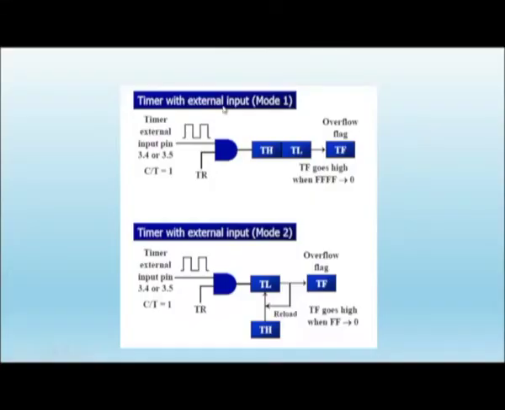The same circuit in mode 1, suppose you are using with the external input, which is nothing but the counter. So, either T0 or T1 will generate the pulses, and TR is 1. If both are 1, then automatically the count will start, and because of mode 1 it will give 16-bit counter values. Suppose you are using mode 2, the same T0 T1 signal is given along with TR equal to 1. In the previous case the other one was 0, here both are 1. So, now the count value will be loaded. Whenever the count reaches from FF to 0, it will indicate the overflow.